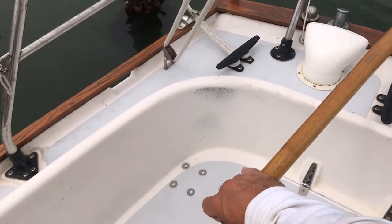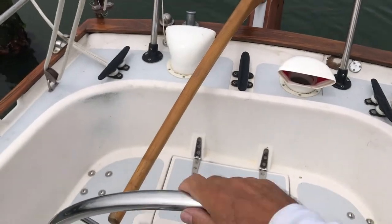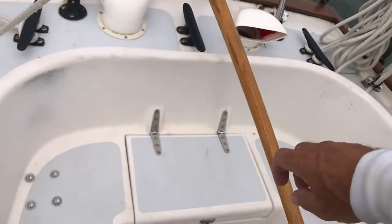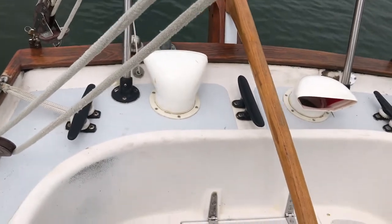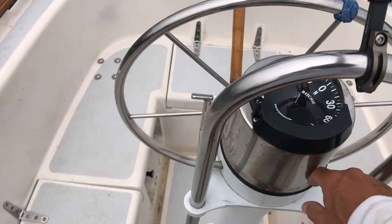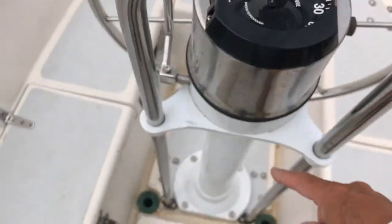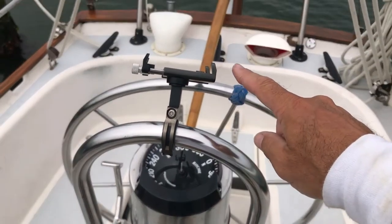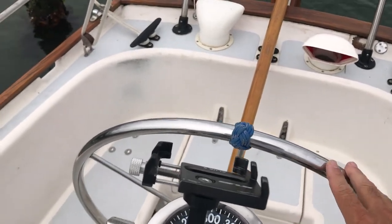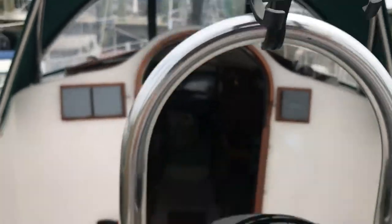Next is knowing where your rudder is. When you have a tiller in hand it's pretty obvious where center is, whereas with the wheel, even though you have a Turk's head knot here, sometimes the wheel will be way off and I won't feel it, so I'll have to actually look down — that's an advantage for the tiller. Next is maintenance: the tiller requires little to no maintenance, while with the wheel you need to lube the internals, the rod, the chain, the cables, and the pulleys, which all need to be oiled. There's also cable tensioning on the quadrant. Maintenance-wise, the tiller has the advantage.